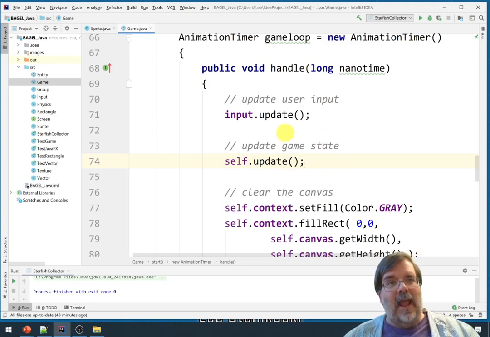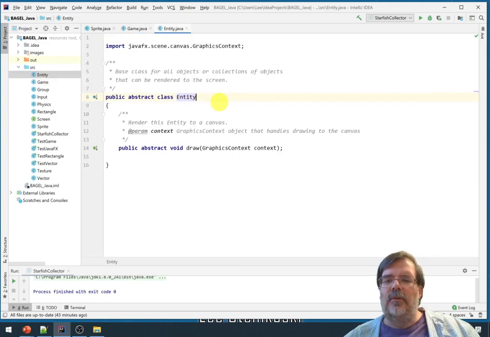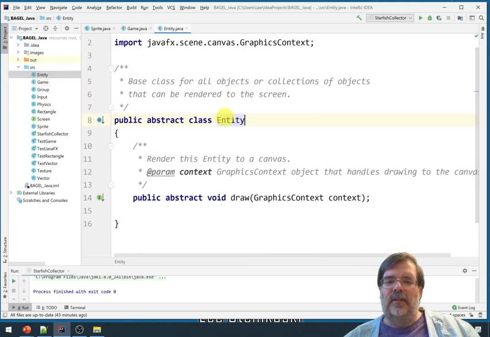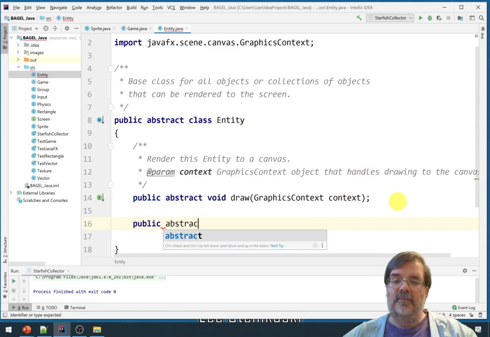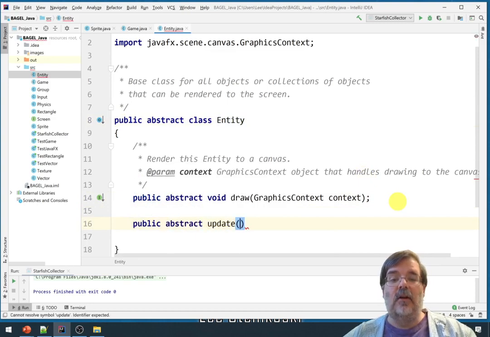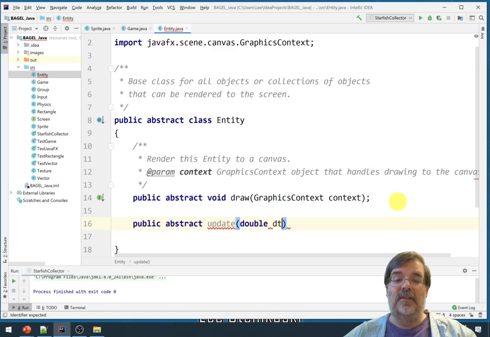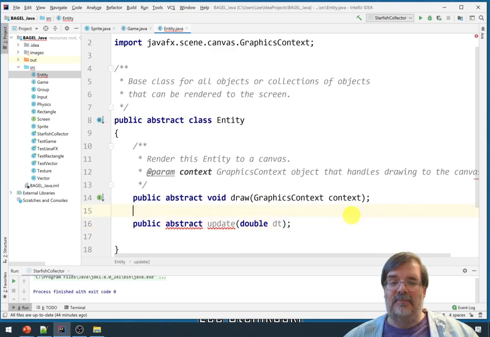So we're going to go ahead and add that to our entity framework. It's really not too bad. We've got first the abstract class Entity. We're going to add a new abstract method that must be implemented called update. And we'll also take in something called dt, which again will stand for delta time and tell us how much time has elapsed.